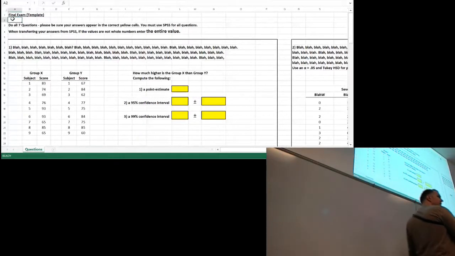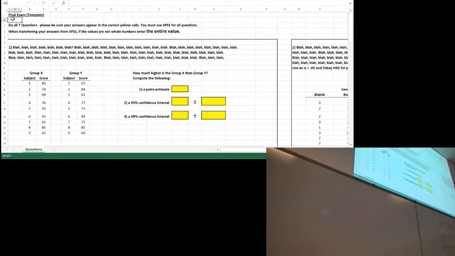And just to make sure that you know what to expect, I did upload into Canvas this final exam template. This is a template that shows you the type of questions that you will be asked. And you will only have questions of these two types on the exam. So type number 1 is your confidence interval questions. You will get a description of a particular experiment. From this description, you will determine whether the confidence interval is to be calculated with a single sample t-test, an independent means t-test, or a dependent measures t-test.